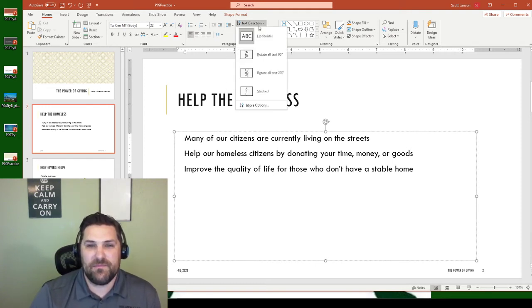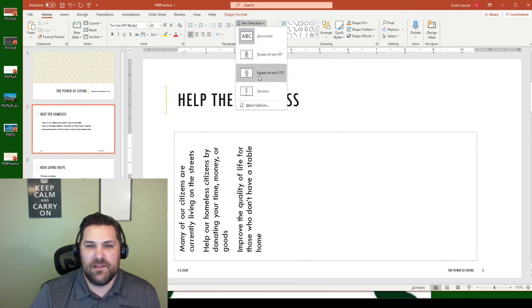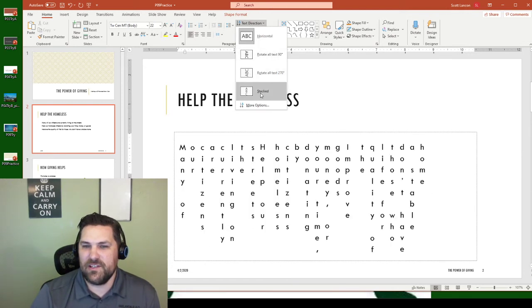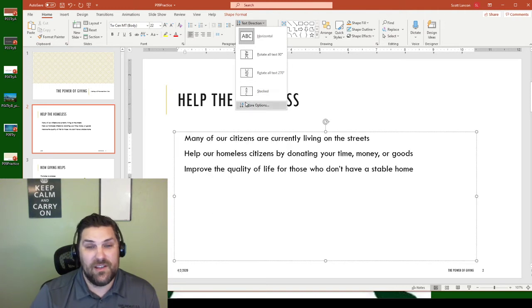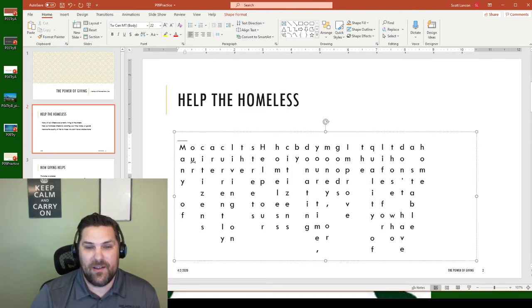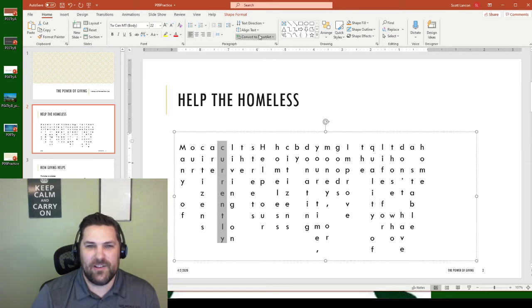Text direction, you can actually change it to where the box goes in different directions, or if the words actually go stacked up and down. Many of our citizens are currently, see how that works? It's like it's stacked them vertically.